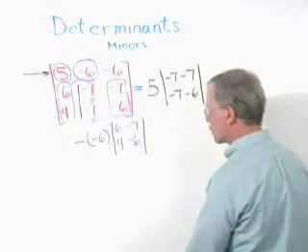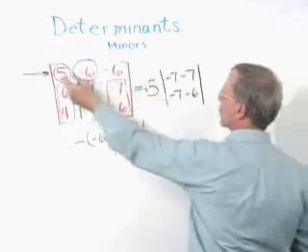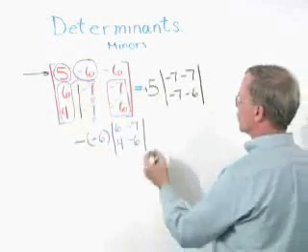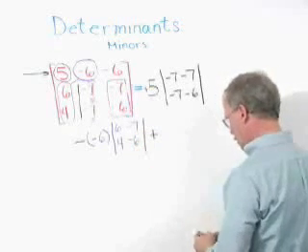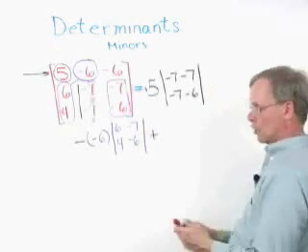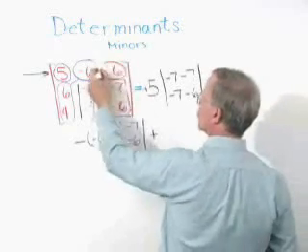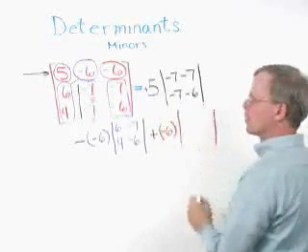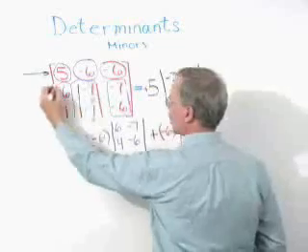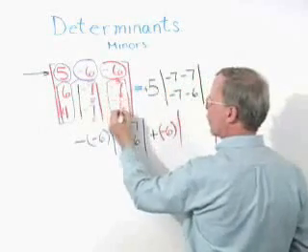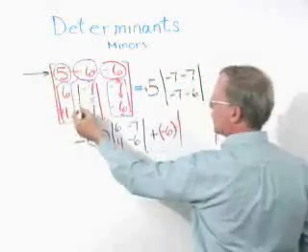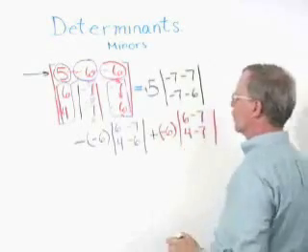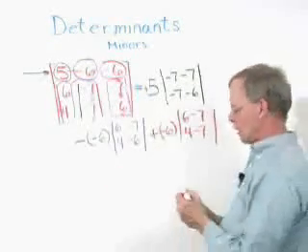Notice that I also changed the sign. This is a +5, just what you see, but this is minus a -6. We'll talk about that before we're finished. Now there's one more thing to do, and that's to go to the final minor, which is to use this number, which is -6, and the minor associated with it is here. Cancel out that row and column, and you get 6, -7 and 4, -7. We're now ready to multiply all these out.